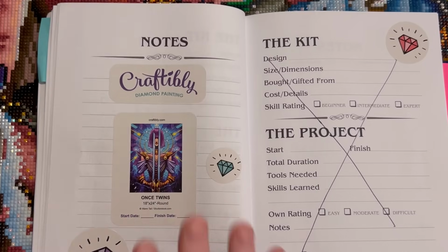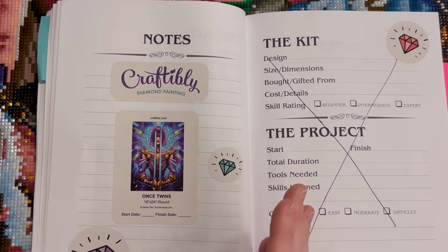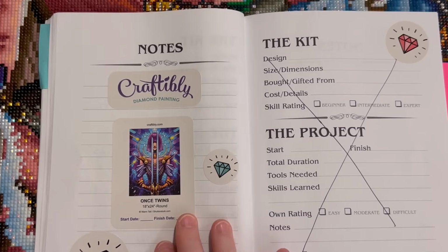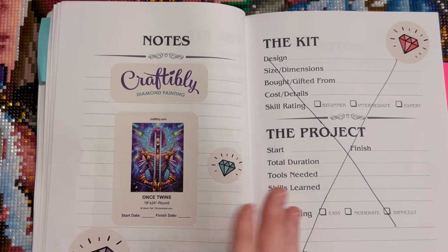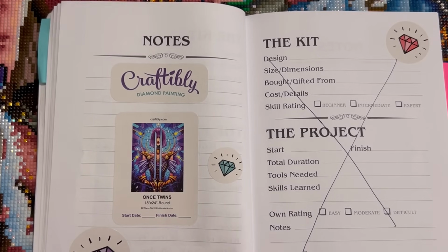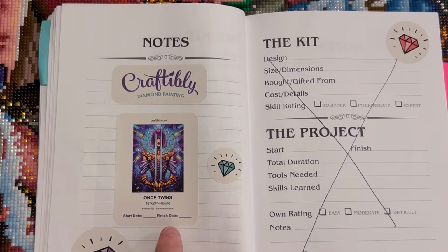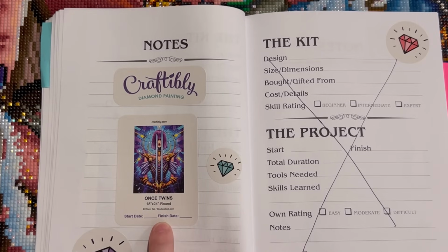So they are another, I would consider, premium company. Their rendering style is great, similar to Diamond Art Club. The quality of their diamonds is great. It's resin, poured glue, everything. It's amazing quality. Last time I checked, they were shipping by DHL, I think, and shipping was free. And we were not supposed to get any customs or duties.